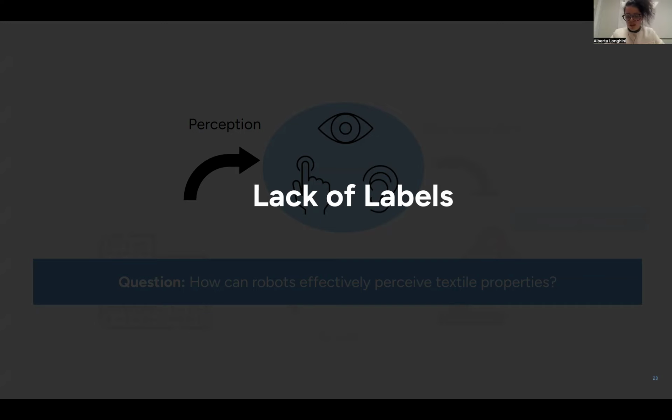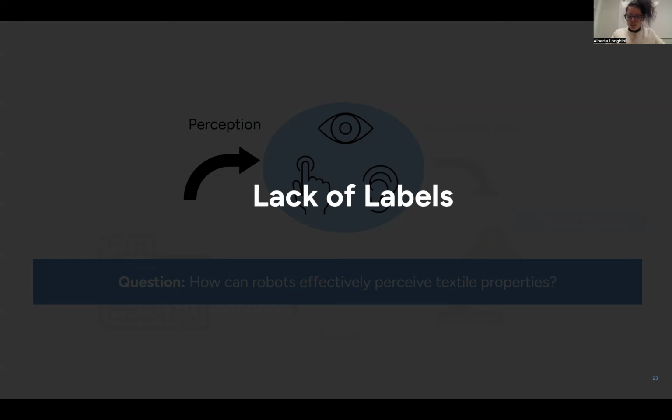What does it mean not having labels? I guess that most of you have done laundry at least once in your life, and there are these cloth tags providing you material properties. So you know if it's made of wool or polyester, so you can plan accordingly how to wash. But this does not really inform you how elastic it is. There is some correlation, sure, but you don't really know how elastic the object is, how stiff. And the reason is that it's not that easy to extract these measurements. While there exist some tools in the textile industry, most of these tools are destructive. And we don't really want to cut a piece of cloth just for the sake of understanding how elastic it is, which results in a lack of labels to study this problem.